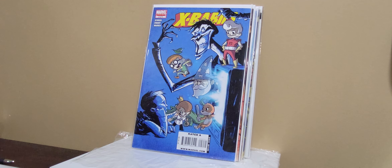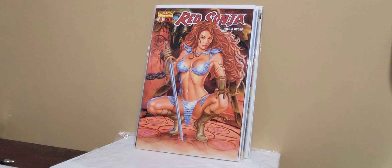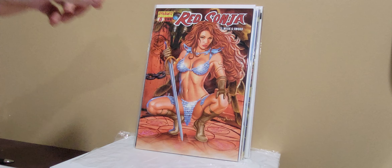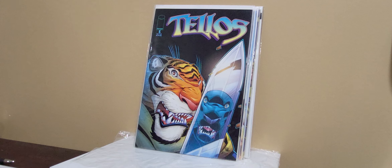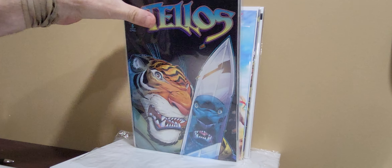And this is the last one I needed to fill the run in the Mayhew series. Then this is X-Babies number two, Scottie Young cover. Red Sonja — Greg Horn — I believe this is. Beautiful cover. I've had this a few times and I've sold it every time. I'm not sure if I'm going to sell this one or not, but I may.